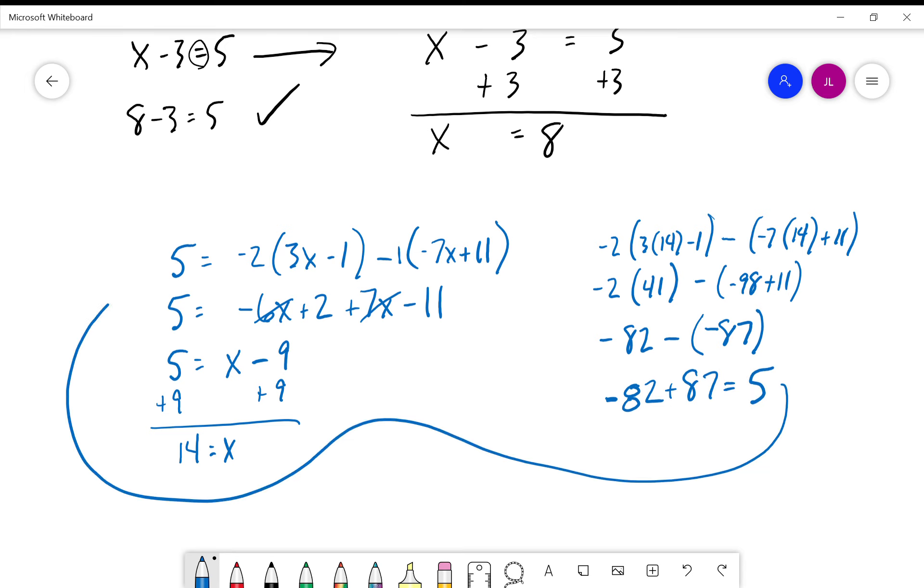If we remember, that's what we had here, five is equal to that. That's our check, that's true. So we'll be back in the next one with the multiplication property of equality. We're going to be doing a lot of the same things, but we won't be adding, we'll be multiplying. So I'll see you in the next video, have a good one.